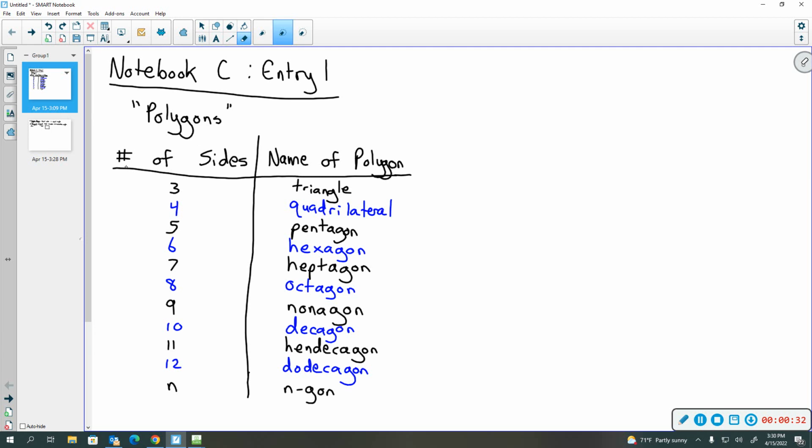Now, first in your notes, we're going to have to add the names of some polygons because you're going to be asked to classify different polygons in your assignment. Now, if it has 5 sides, we call it a pentagon. 6 sides, hexagon. 12, dodecagon, so forth and so on. After 12, they get bored and they quit giving them names. So n stands for the number of sides. If you had a 13-sided polygon, you'd call it a 13-gon. A 20-gon, a 100-gon, however many sides. So get this and add it in your notes, please. And then we will start adding a couple definitions before we try some math.